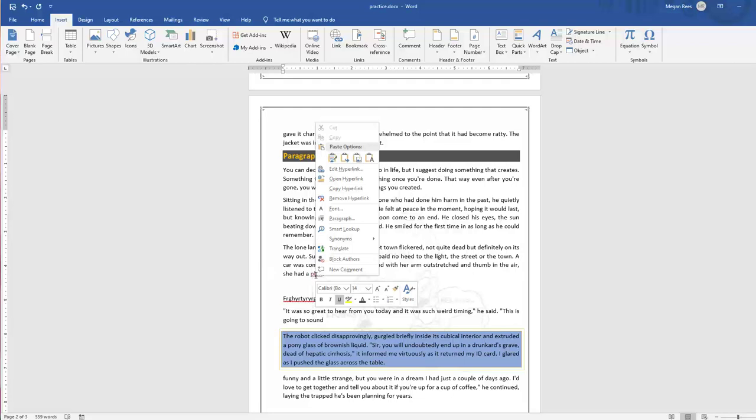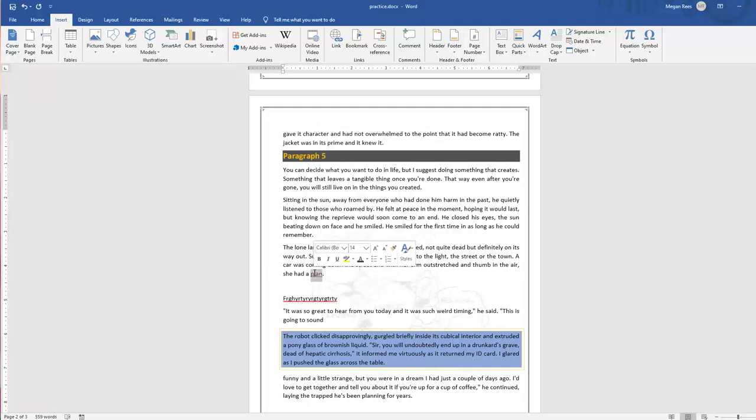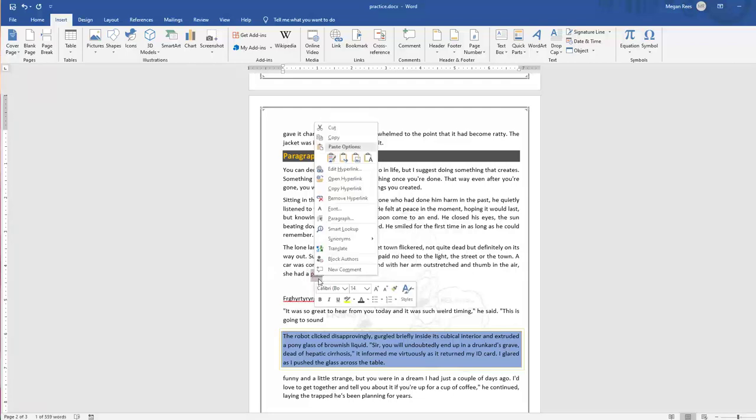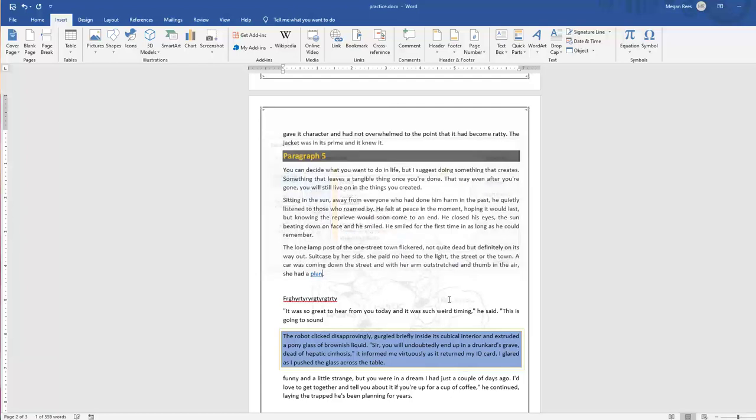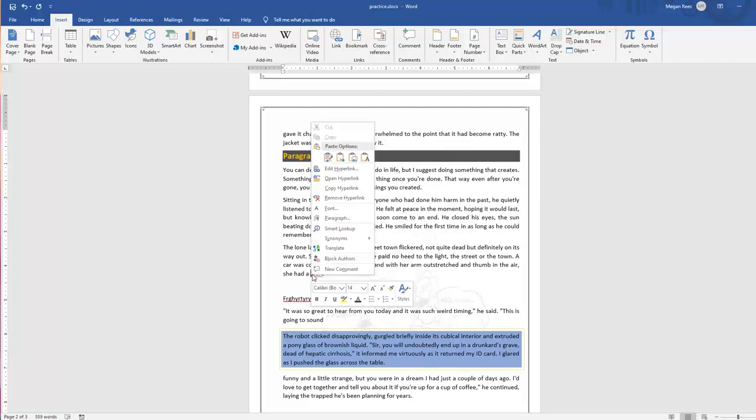And so that's why sometimes adding a screen tip is a good idea. I'm not going to lie, I had never used screen tips until I took the MOS test. And I was like, what? And I had to figure it out in the test because I'd never used it before. But it's pretty useful. So when you do the link, you can click a screen tip that says, you know, click here to go to Amazon. And then you click OK and OK. And now when you put your cursor over it, it will actually say what you want it to say. And I think it makes it a little easier to click. At least I found it to be that way. So that's how you can add a hyperlink. If you want to remove a hyperlink, you just right click and do remove.